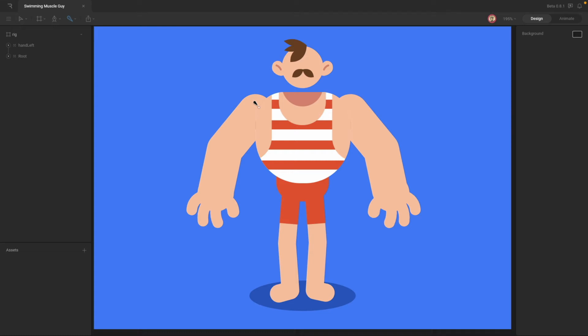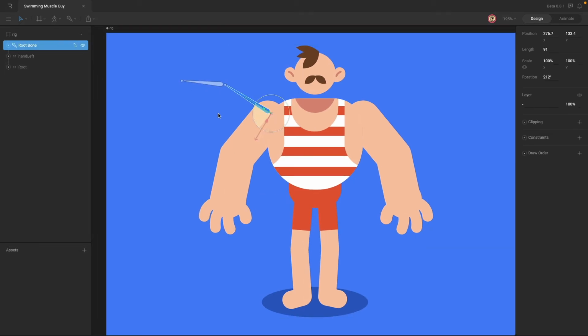So to add our bones, we need to find where the joints are going to be, and those are going to be where our joints would be on the actual character. In this case, we're going to start at the shoulder, create a joint at the shoulder, and then create another joint at the elbow. And you can see that this has created a bone, and we have our two joints here, the one at the elbow and the one at the shoulder. And now we need to create another bone. So let's add another joint down here about where the wrist would be. And then once we get that, we can confirm our bone chain, and we can either use T to activate the transform tool or escape, and that will confirm our bone chain.